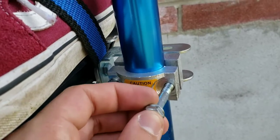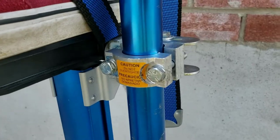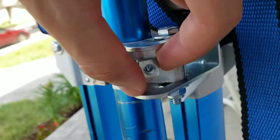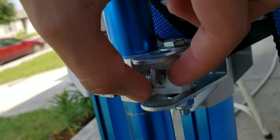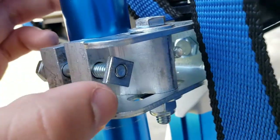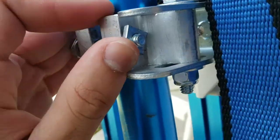You can see that I put the piece back where the screws are supposed to go through. With your tool, start twisting until both screws are completely through the holes and back in place. These screws can't be too tight or else it can bend the pole and damage your stilts, nor can they be too loose where the outer pole can just slip under. You want to make sure that the screws here are screwed up just right.